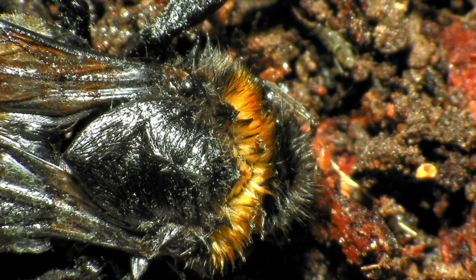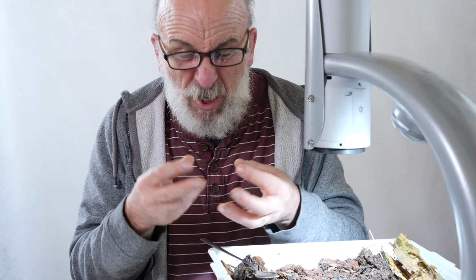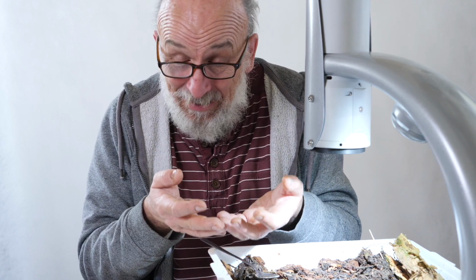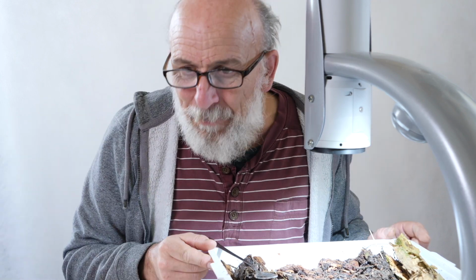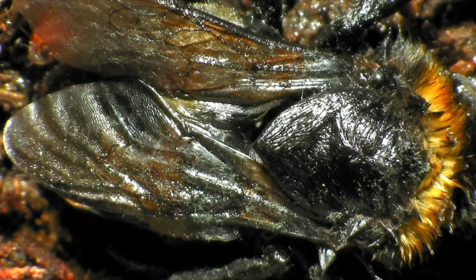And these mites are the sorts of things that will be feeding on all the debris, all the bits of leftover stuff at the bottom of a bumblebee's nest. There's bits of wax, there's bits of pollen, there's perhaps dead grubs, there's perhaps bits of old bumblebees in there. There's all sorts of stuff in there, and it's recycling all of that material by feeding on it. And they travel from one bee nest to another, or from one bee nest to a flower, and then onto the next bee and onto the next bee nest. So that's really extraordinary to be able to see that right in front of our eyes.